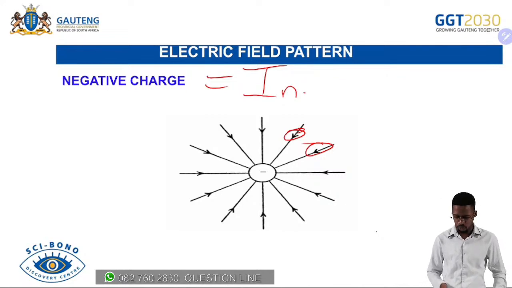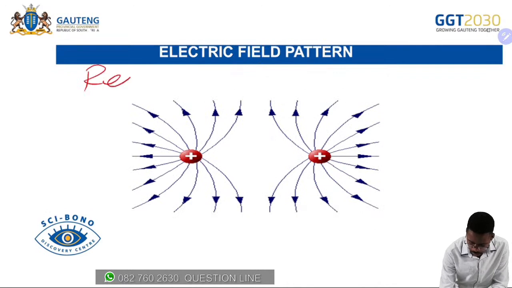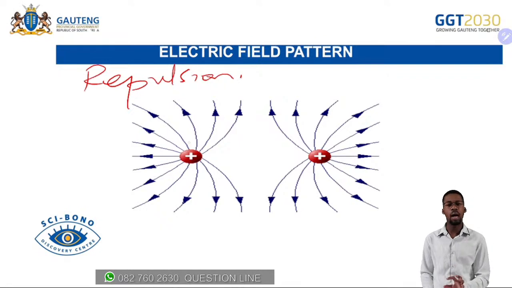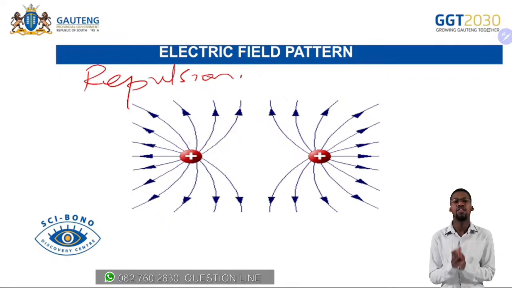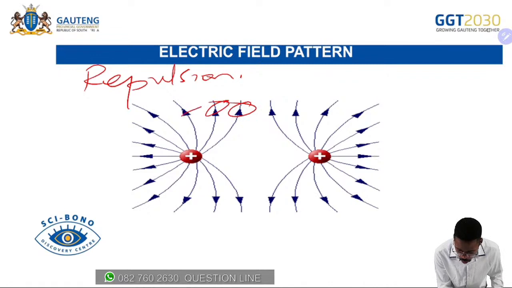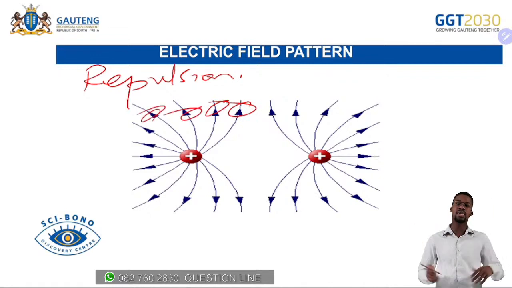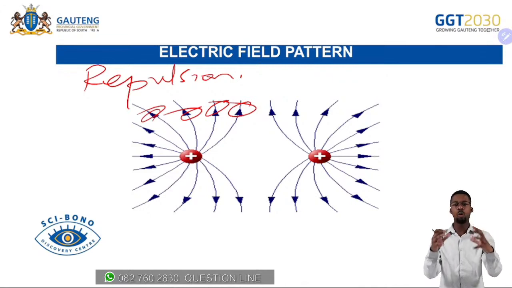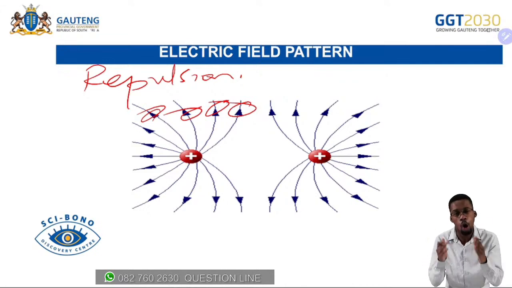Let's move on, and then let's talk about repulsion. Now you have two charged spheres and they are both positive. You draw your spheres and you draw electric field lines. One thing about like charges, we all know that like charges repel. So you still stick to the guideline that positive is out. All the electric field lines must move out, showing that these lines are emitting out. So positive out, negative in. If you have an interaction of positive and positive, we are going to have repulsion, but the electric field lines, all of them, will move out.